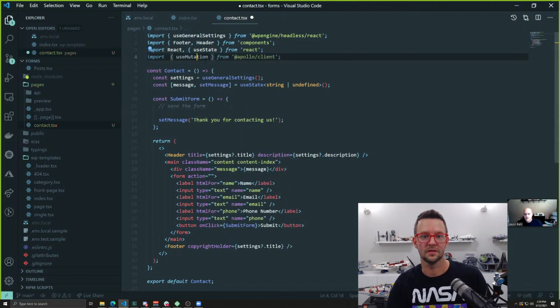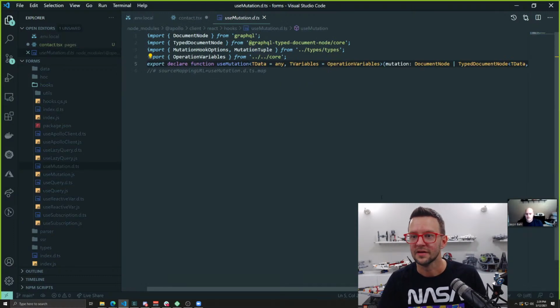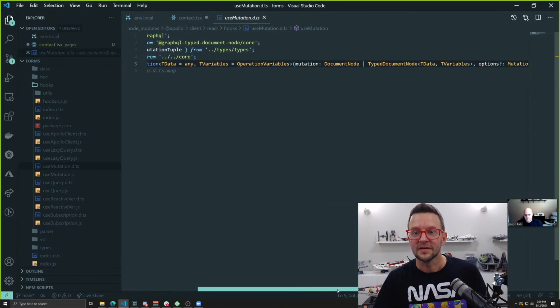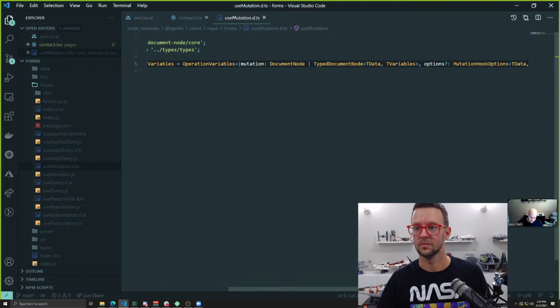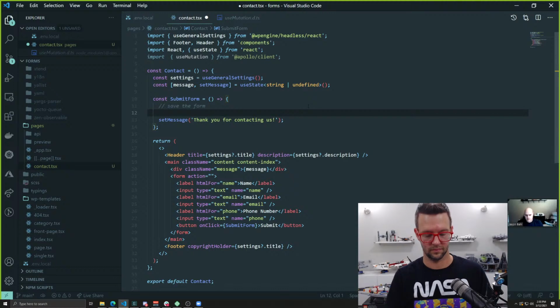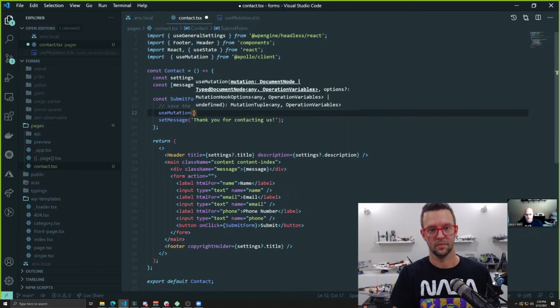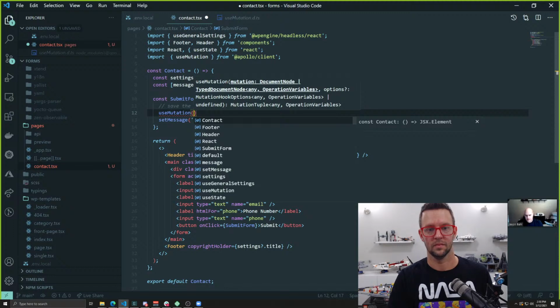Let's see. We got TypeScript. It'll tell us. Mutation. I mean, I should just be able to pass it in, right? Yeah, I just don't remember exactly how it works because you got to submit the variables and all that. I can't remember all the syntax of it. I'd probably just go to the docs real quick, but up to you. It's like const something equals useMutation, I think, because you get data in response to it.